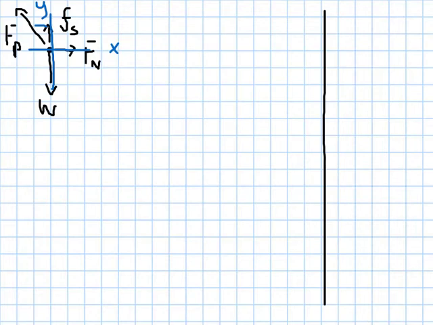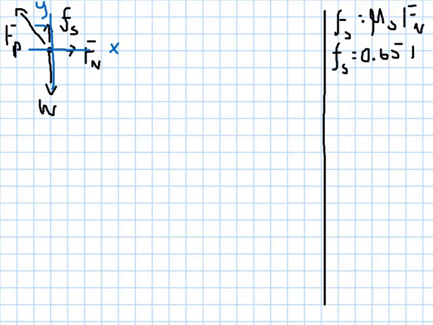So some of the things that I know about these forces, I know that the force of static friction needs to be as big as it can possibly be to help hold the picture up. This will minimize that pushing force. And so I'm going to set it equal to the maximum value of static friction, which will be mu sub s times the normal force. I do have a number for mu sub s, and so the force of static friction is going to be equal to 0.65 times the normal force.